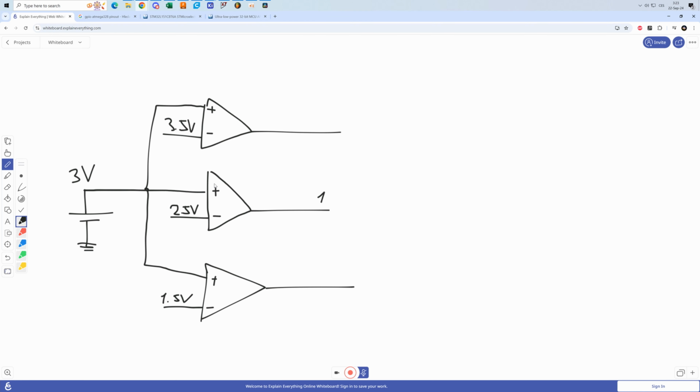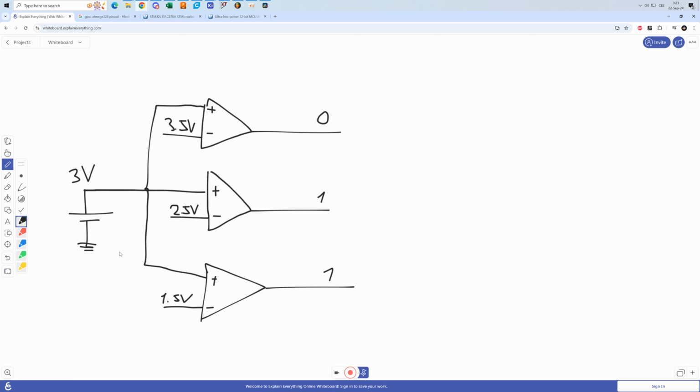Well, now we've increased the resolution of this analog to digital converter, because now we can tell that the voltage is not only higher than 1.5 volts, not only higher than 2.5 volts, but we can also say that it is definitely not as high as 3.5 volts. So you can see that we're getting more of these binary digits and that the resolution of our ADC is becoming better and better. Right now, the resolution is 1 volt because we can tell the difference between 3.5 volts and 2.5 volts. So 1 volt resolution would be very crappy for an analog to digital converter.